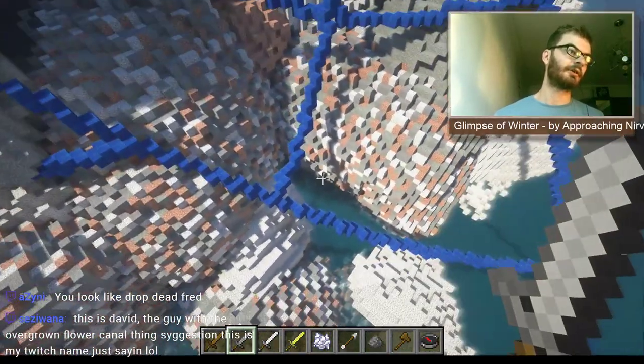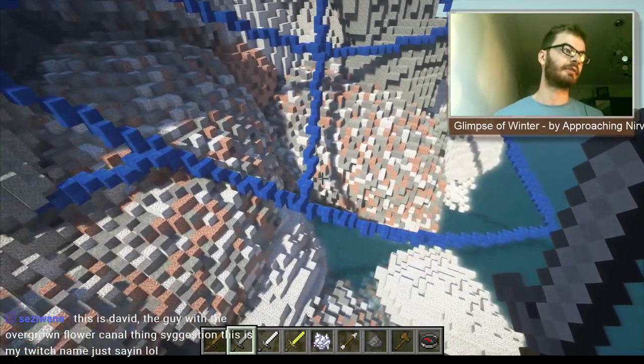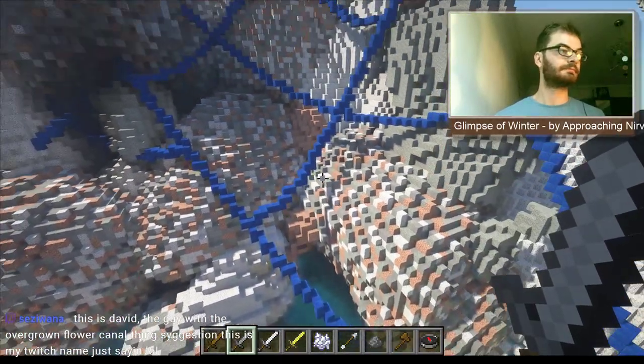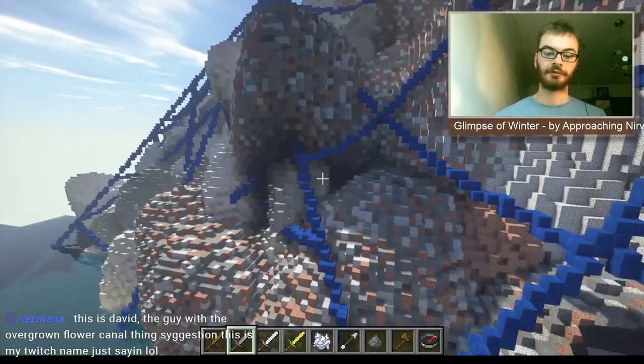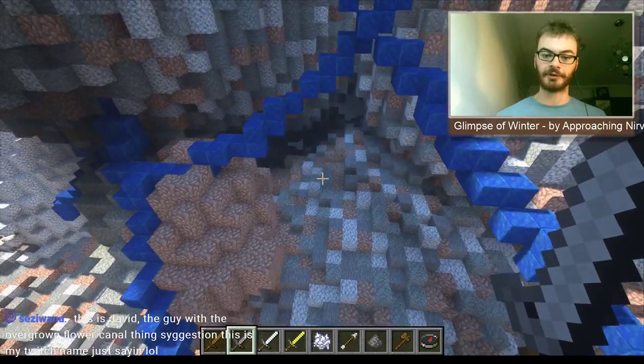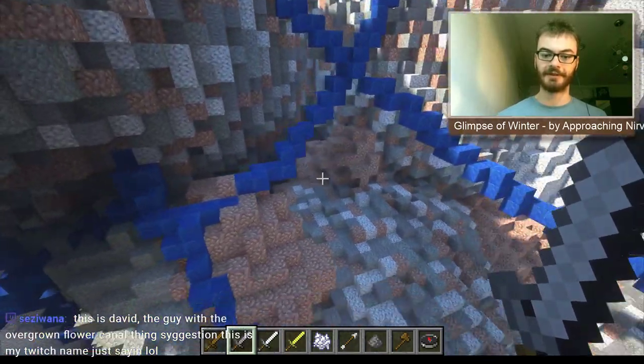This is David, the guy with the overgrown flower canal thing suggestion. Ah, I see. Hi, friend. I thought I didn't recognise the name, and I was confused about why you knew what we were doing, so I guess that explains it.